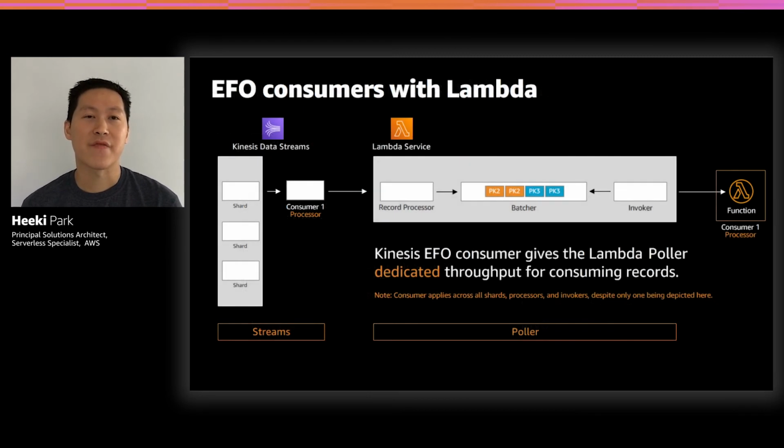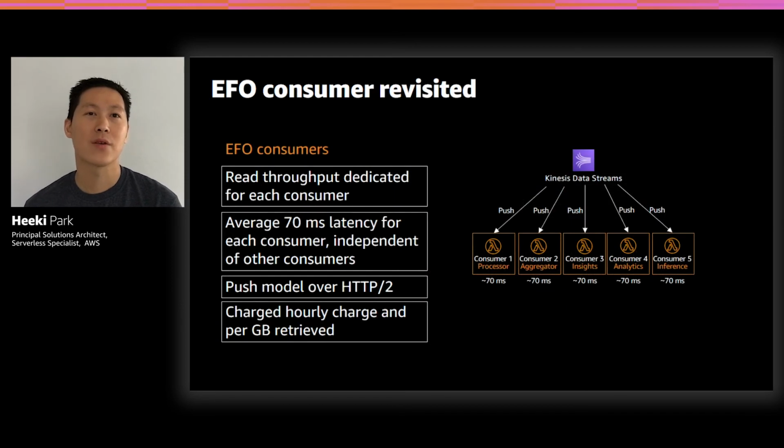In this diagram, we configure a Kinesis enhanced fanout or EFO consumer. The EFO consumer sits between the stream and the pollers and provides dedicated throughput and bandwidth to the poller fleet. For simplicity here, I've diagrammed the consumer in front of a single shard, but that consumer applies to all shards within the entire stream. So let's zoom out again and go back to our previous diagram just as a reminder of what the EFO consumer looks like and the push events that get pushed to the poller fleet.